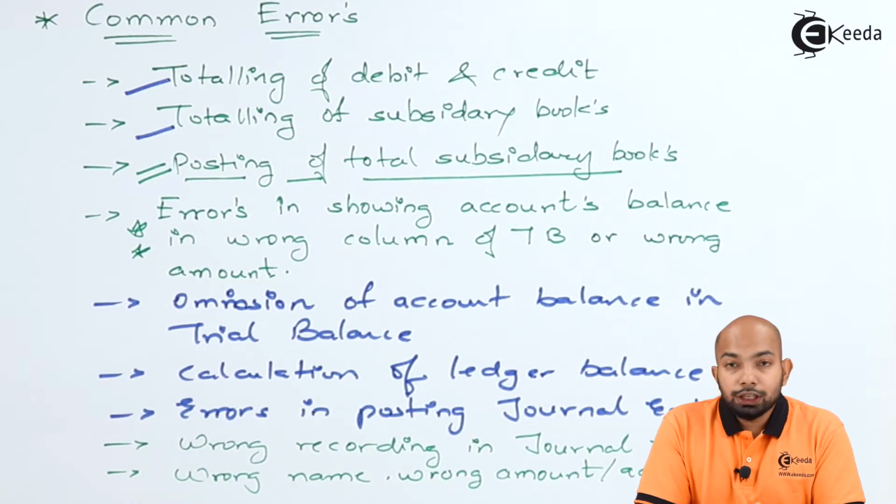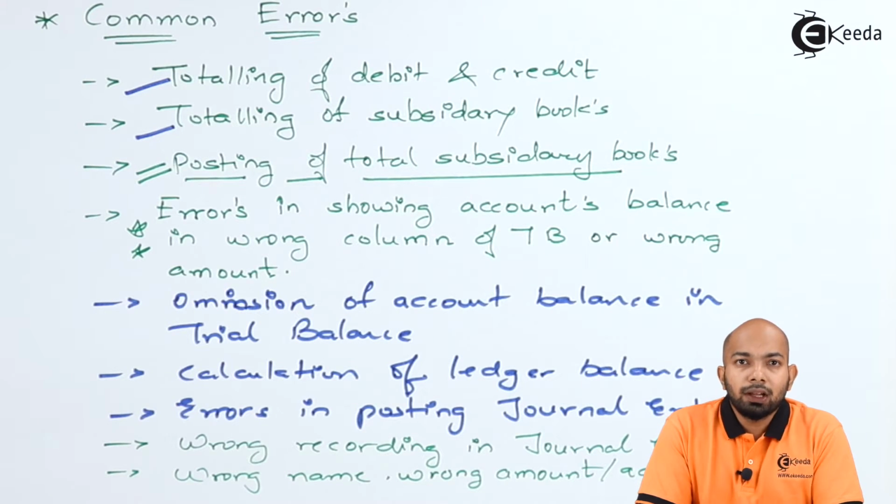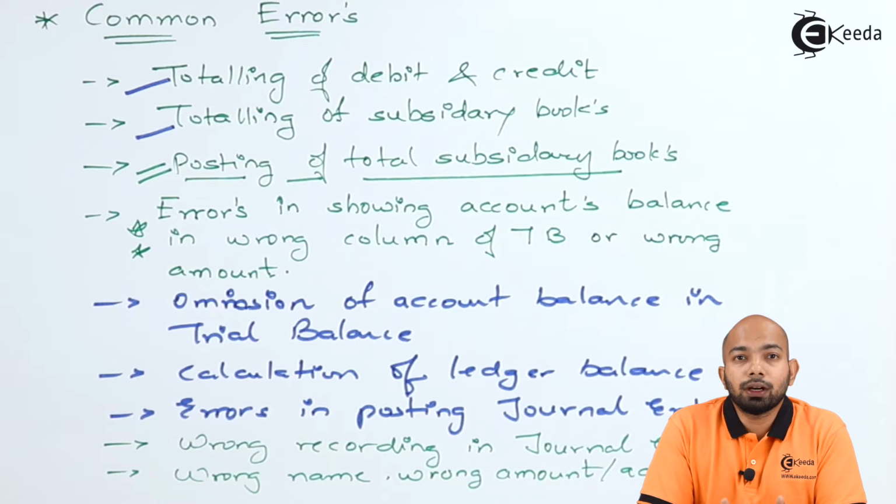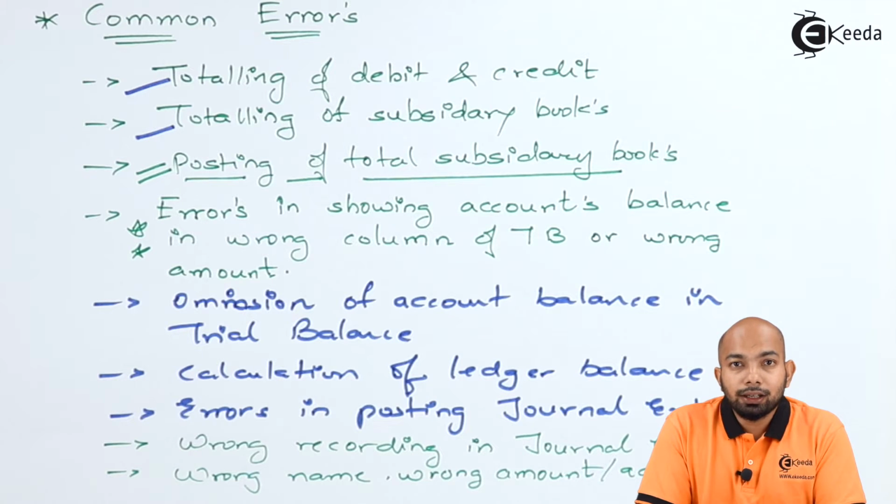Errors are also found in showing accounts with the wrong amount, on the wrong side, or with wrong totaling. You'll be dealing with different accounts every now and then when you prepare accountancy statements, and the total has to be correct. The journal entries have to be passed to the correct account and not to the wrong account. The debit account should be debited. The credit account should be credited. We'll be studying types of accounts in the next lecture.